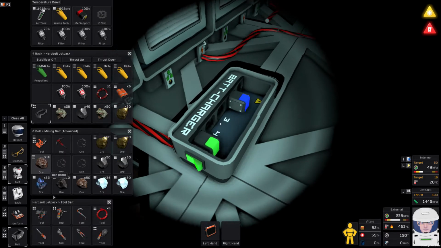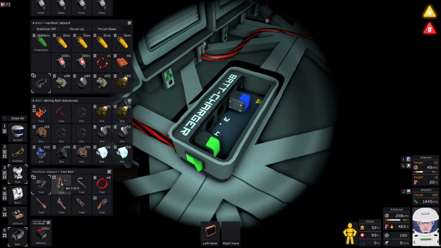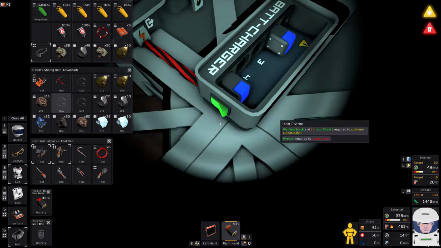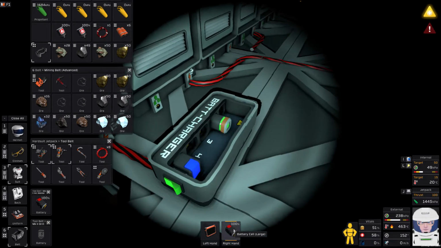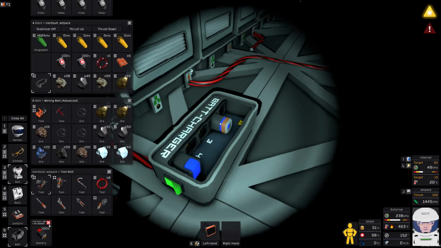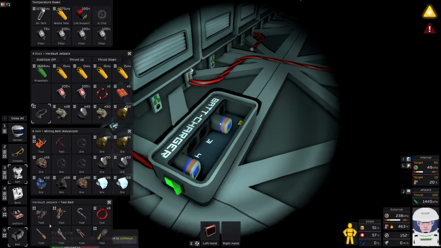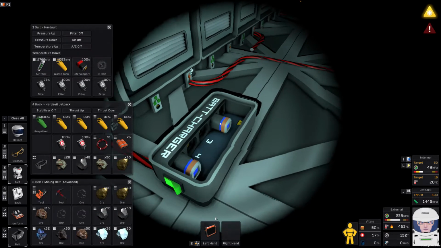I should be checking my other batteries while I'm at it. This is 100%. This is 94. Let's make it a large battery. What just happened? Oh, it's here. Okay. And angle grinder. How about that? We'll make that a large battery as well. Coolios. And what about this thing?